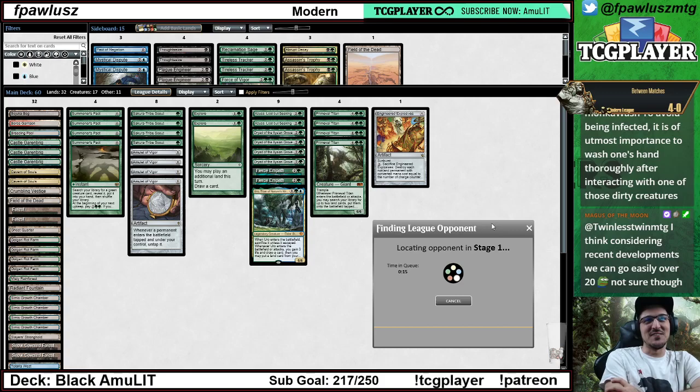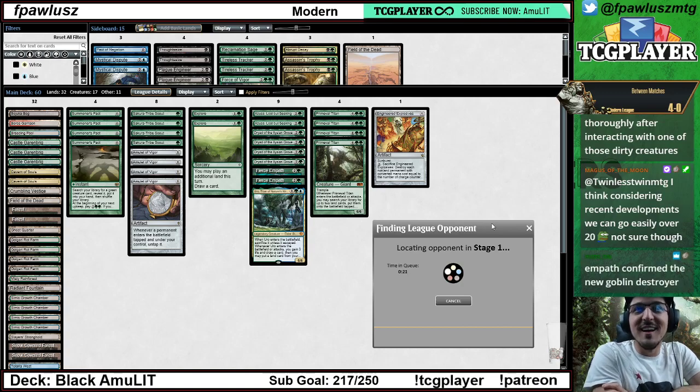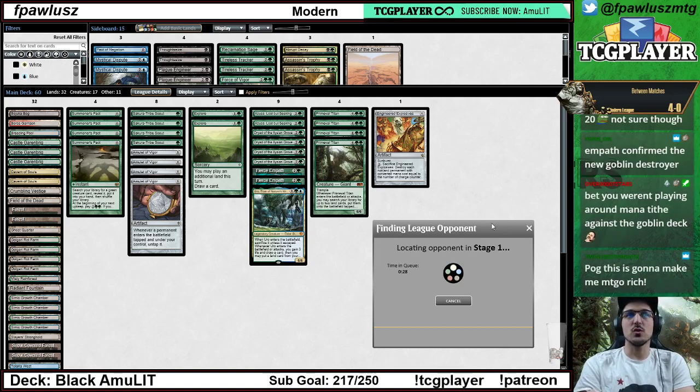Players are another folk, filthy and uncivilized creatures. They simply lack the necessary intellect to understand how we to stay clean and therefore contract various diseases, Monko wash, to avoid being infected. It is the utmost importance to wash one's hands thoroughly after interacting with one of those three creatures. That's true.